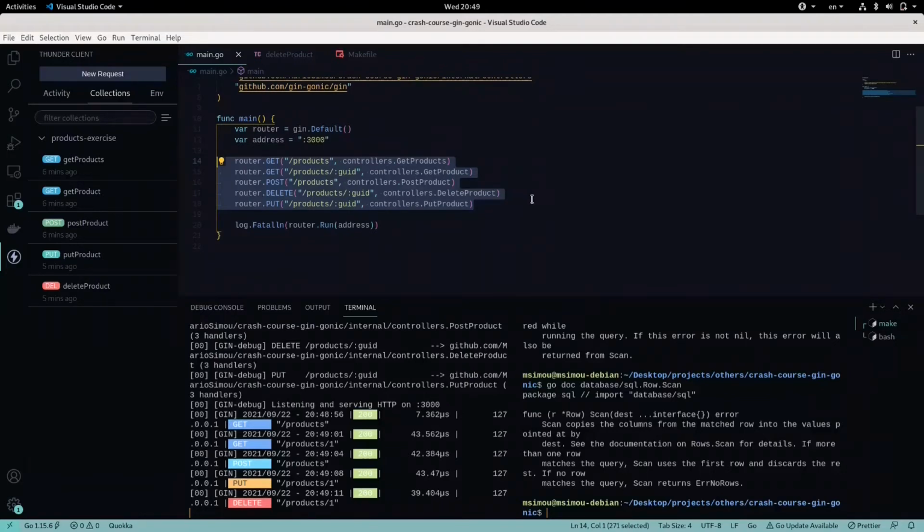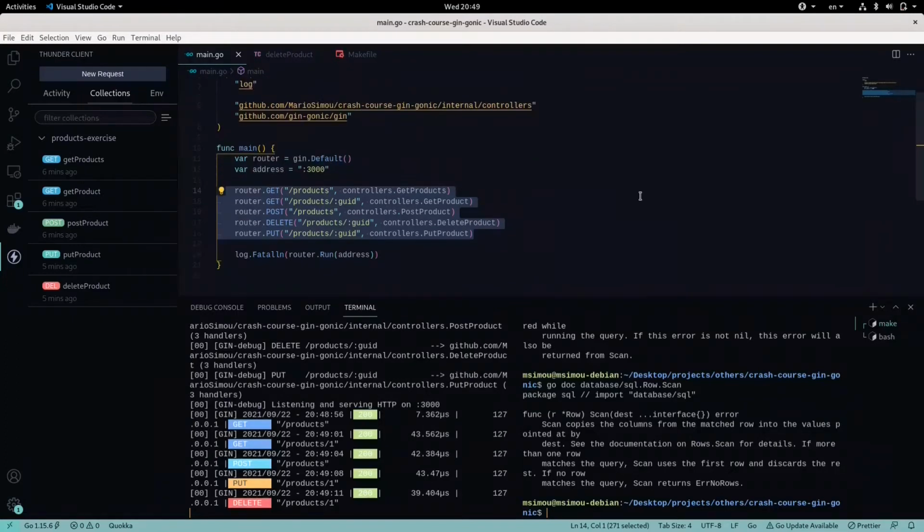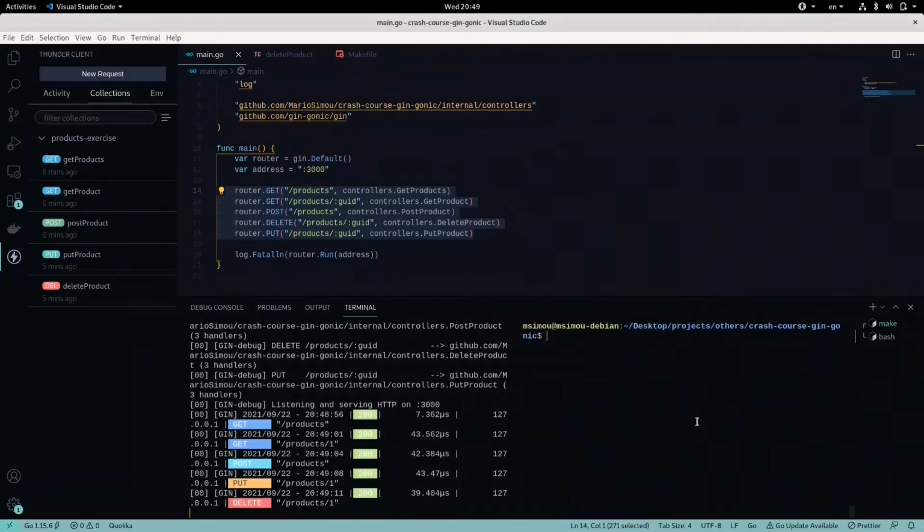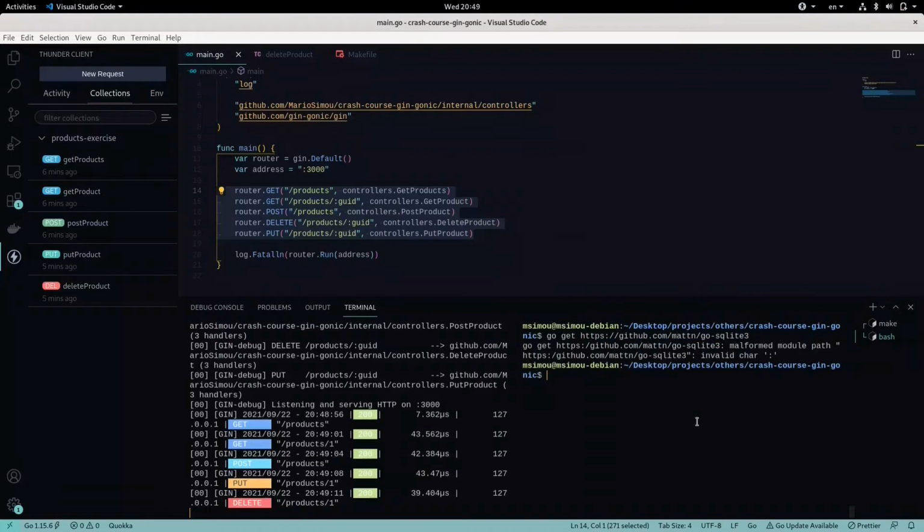The next step is to import our database, and we will be using SQLite since it's very easy to configure and set up for small scale projects. So in that case, I need to install the SQLite driver.